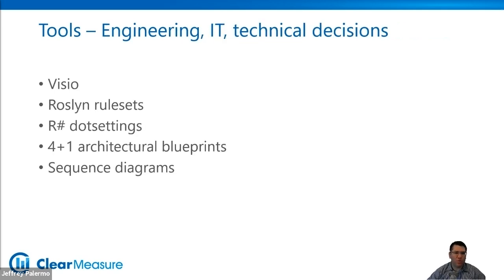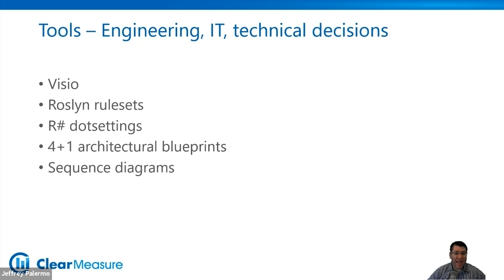Then tools for engineering, IT, all the technical decisions. Visio still continues to be great. Diagrams. If you can't draw it, you can't build it. And if it can't be drawn, it can't be built. Okay. Even if you're using a pen and a napkin, just some type of design drawing, and there's so many other drawing tools available. Just do a Google search, but my favorite continues to be Visio. I know in the chat there's some comments about some other good ones.